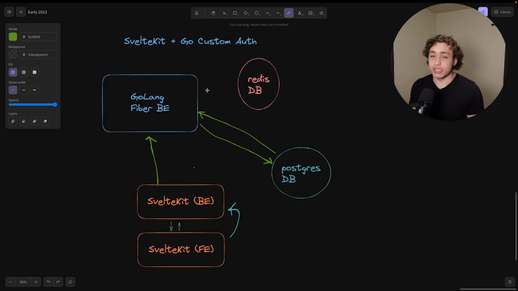So right here we have a really clean key value pair where our key is the session ID and our value is the user's information, which would be their first name, last name, ID, and email in this example. So once I've done that, I'm going to send out to my Redis DB. I'm going to say, okay, I need to save this. It'll be like, great, you did that. And now I have my session ID generated, and I can send that back down to my SvelteKit app.